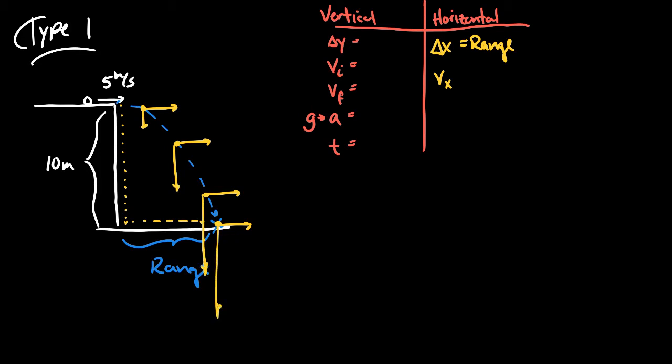Because that's accelerating. So I'm going to go ahead and fill up my chart with all the given information. But the horizontal velocity is 5 meters per second. It rolled off the building, which gives me a good 0 to put in there. Whenever I can put a 0 in, that helps.